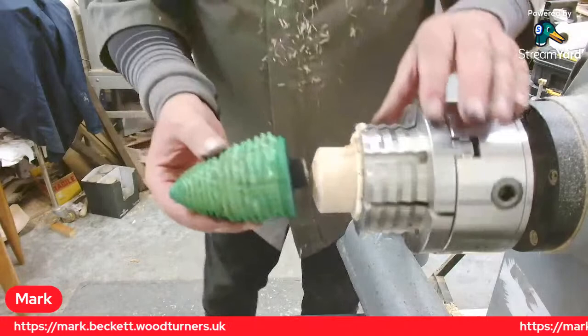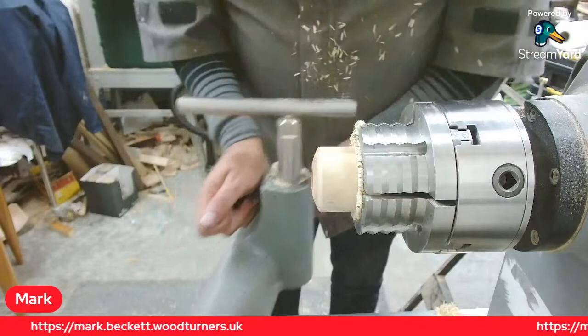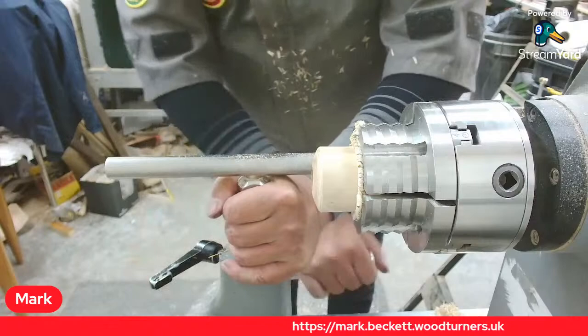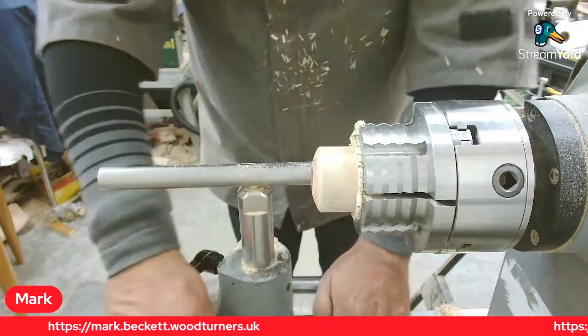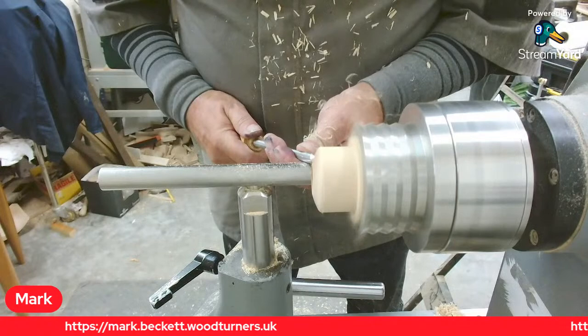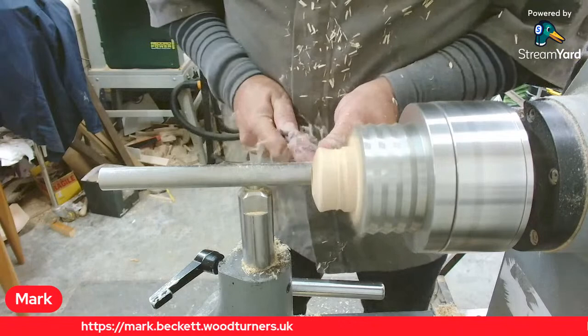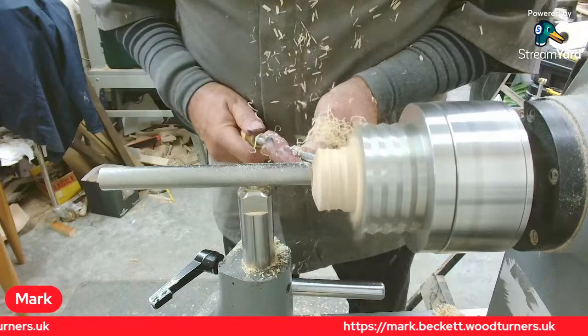Drury's saying he's very excited. She's just ordered, no, has ordered an Axminster Professional 406 lathe, which is coming soon. Lovely lathe. That's the smaller one to the one Terry's got, but it's the same lathe that Pete's got. I hope you're tall. It is a good lathe. Well, actually, my lathe's quite nice. Perfect for me now. I found with Pete's lathe, I was working almost at shoulder height.